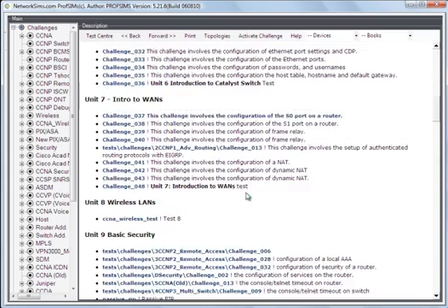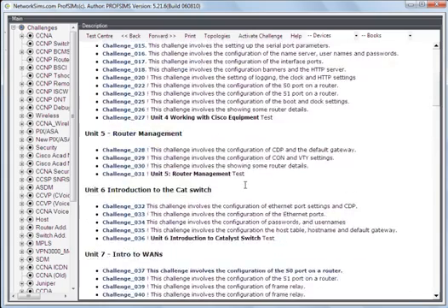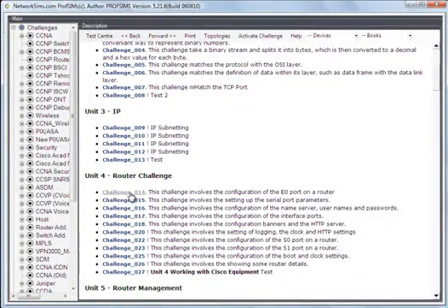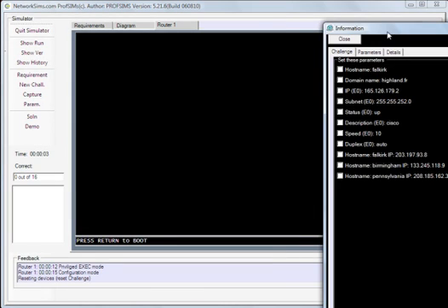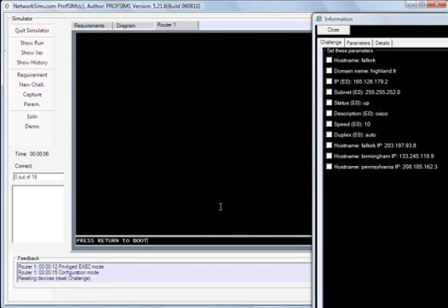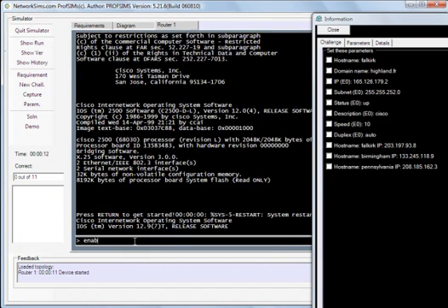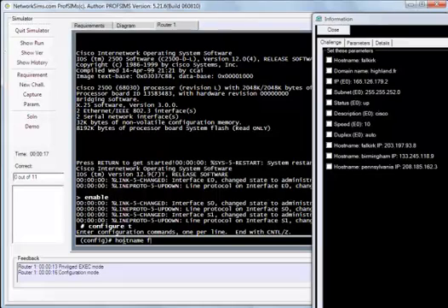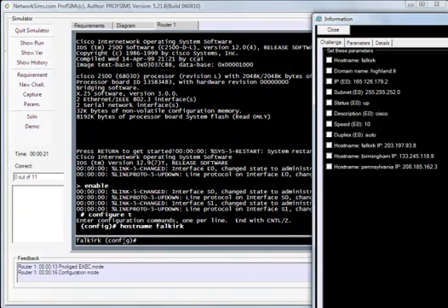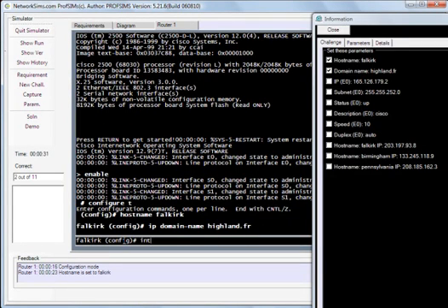So each of the certification areas is built up with a number of challenges. So in this case we'll activate the first router challenge. So when we pull this up, we should see a whole series of parameters that we set. And what we'll do is we'll go ahead and start to configure the device. Okay, IP domain name is highland.fr, interface A0.